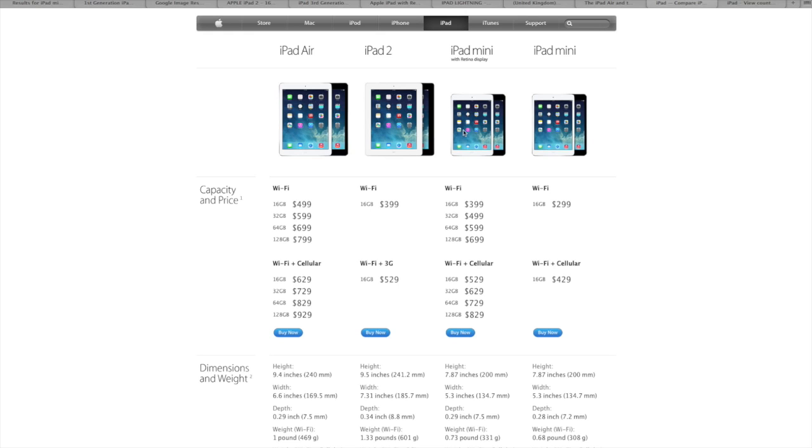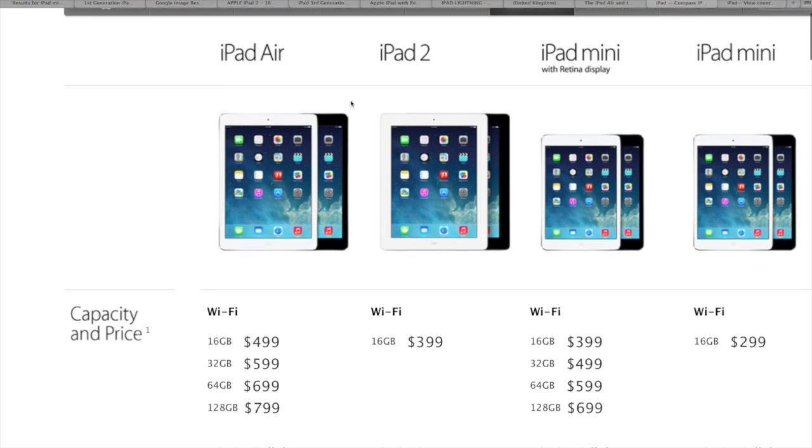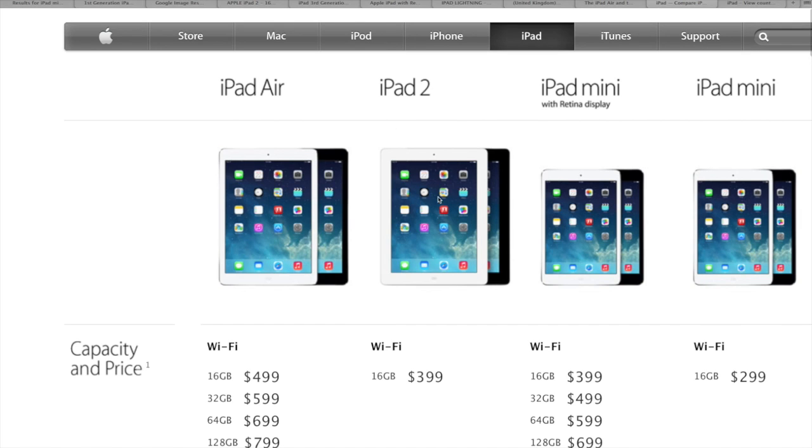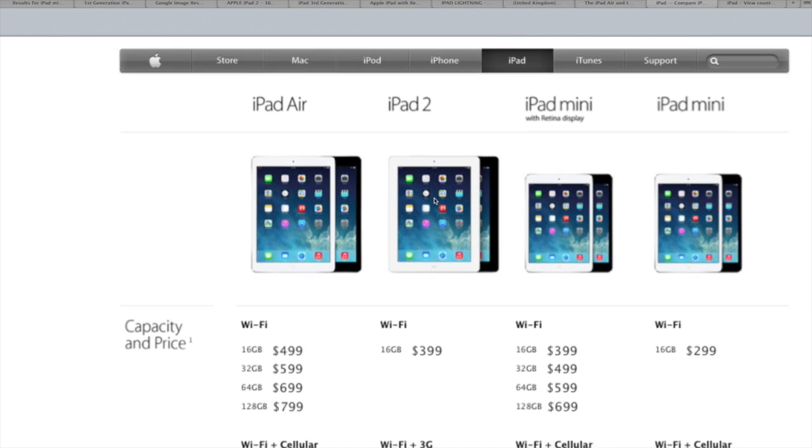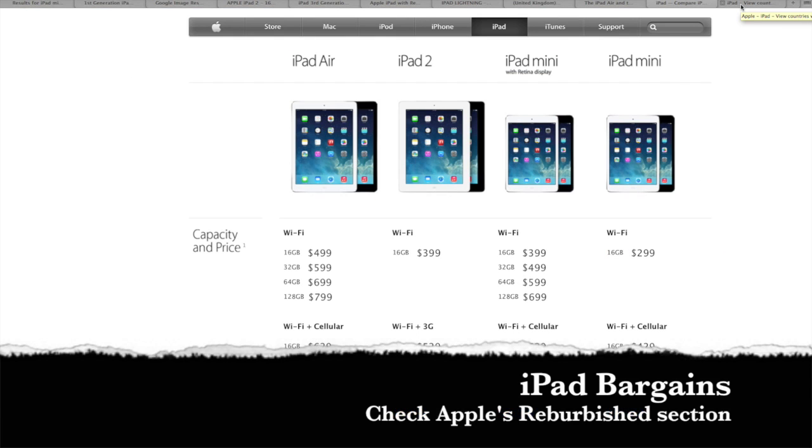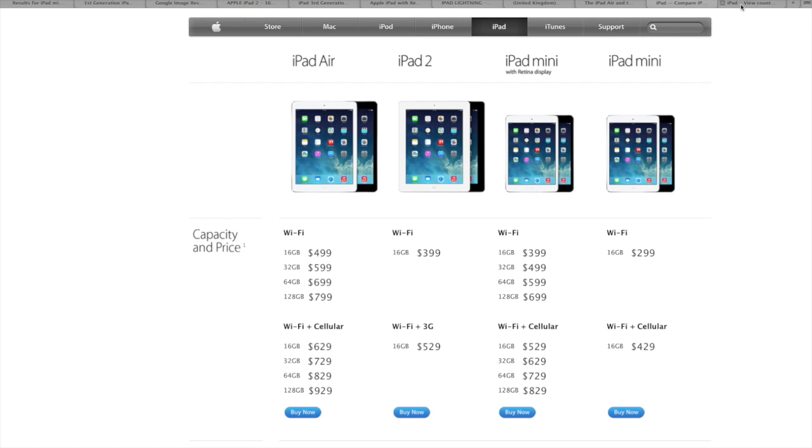Notice also that the iPad mini out of the box comes with a very small bezel. The iPad 2, you can see even here in this photo, has a wider bezel than the iPad Air. So the iPad Air is supposed to look more like the iPad mini. So there's nothing wrong with getting an iPad 3 or an iPad 4, as they are all Retina displays, right, including the iPad Air. There are some good bargains to be had if they're available.